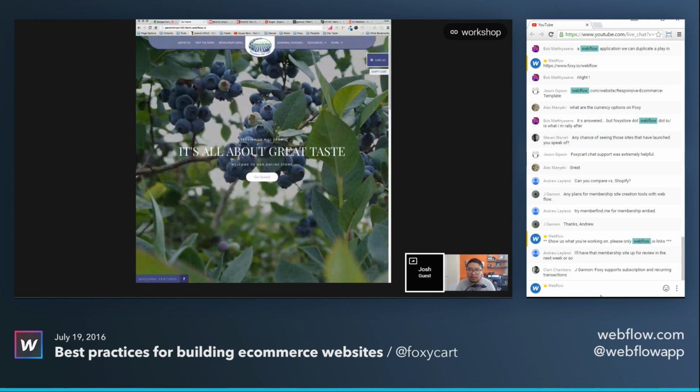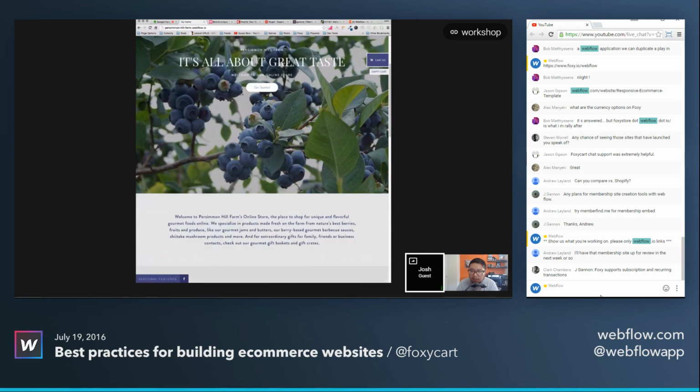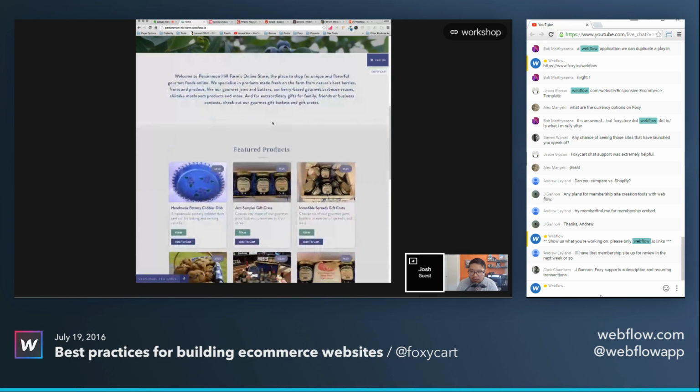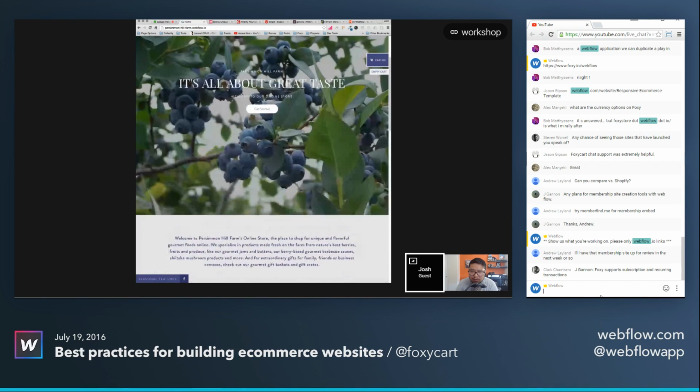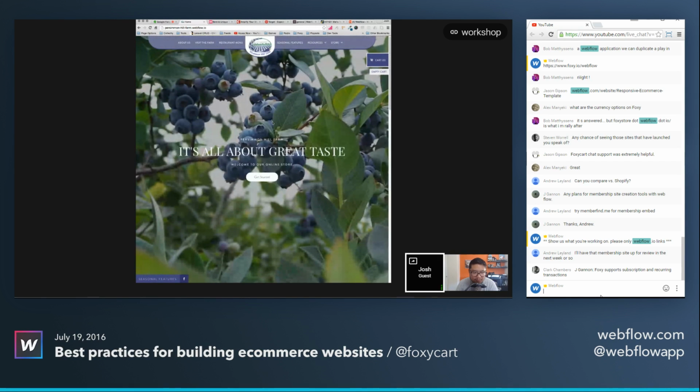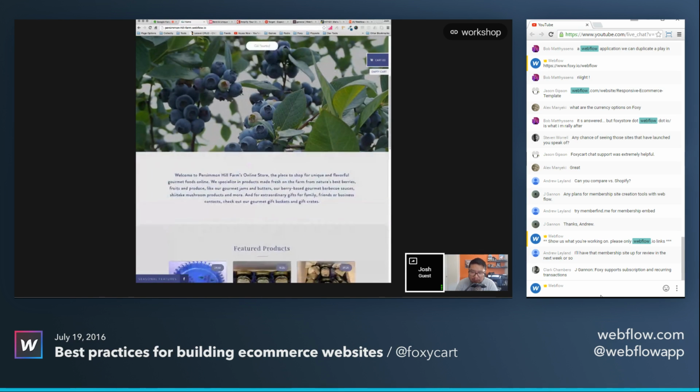Okay, all right. And this one actually, I think Waldo helped with. It was really fun to help him with different things and see what he was putting together. Obviously, it's a Webflow website, and it's just beautiful. I love the imagery and the colors.